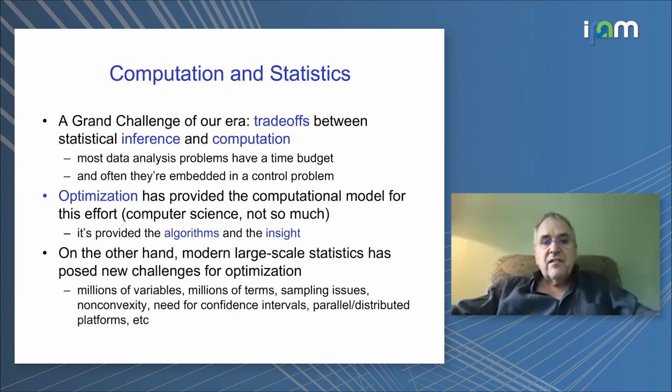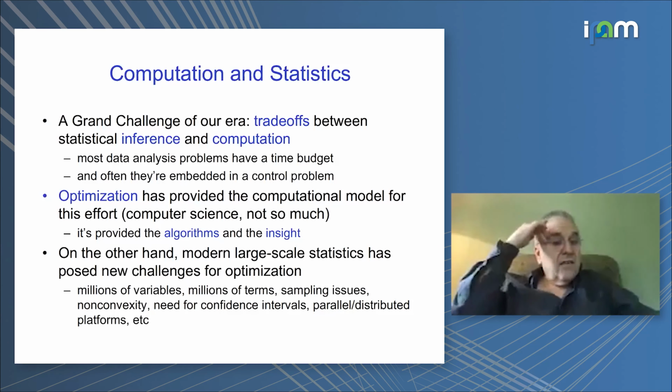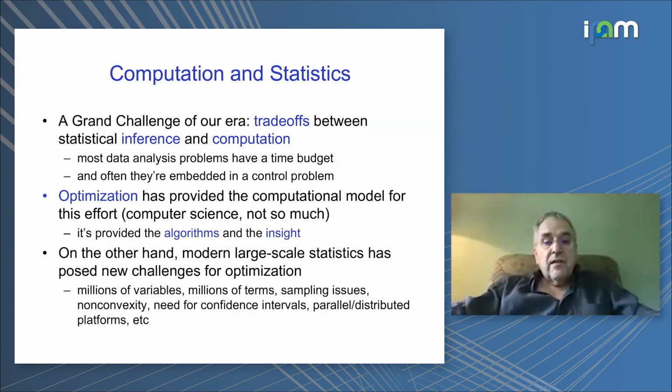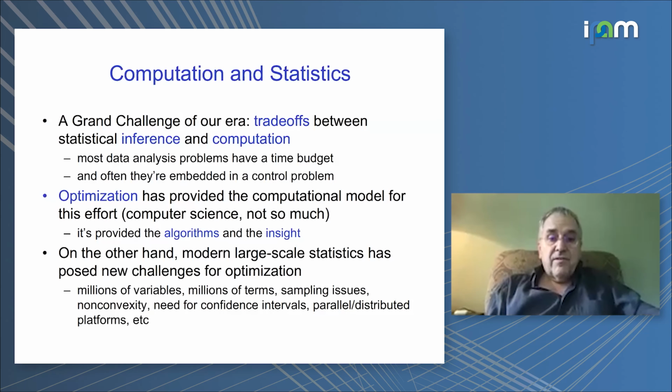And so optimization has stepped in to provide not just algorithms that we use all the time, especially gradient-based, but also lower bounds and oracles of various kinds that are not solving all possible problems, but are solving a limited subset so that there are viable lower bounds. That gives us guides for how to design algorithms that try to meet those lower bounds. On the other hand, there are brand new problems emerging that optimization hasn't faced before, especially with large-scale problems, millions of terms, sampling issues, especially non-convexity, and so on. These are the kinds of problems I've been working on for several years now.